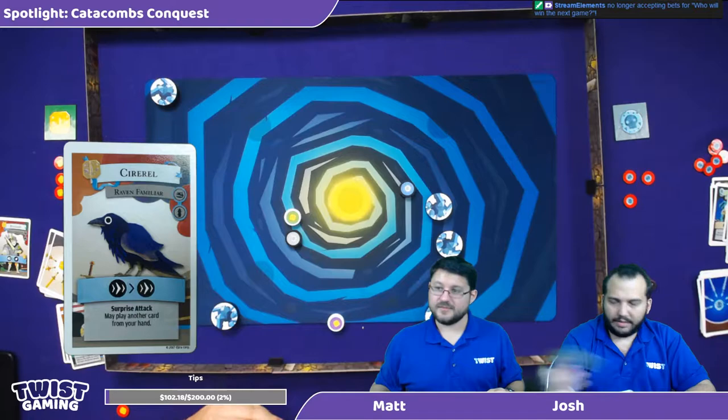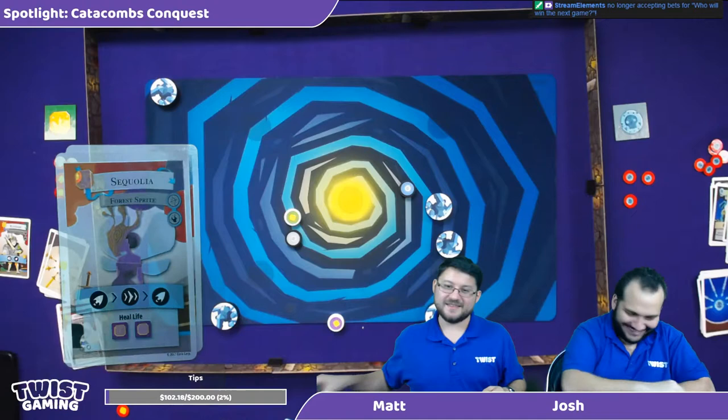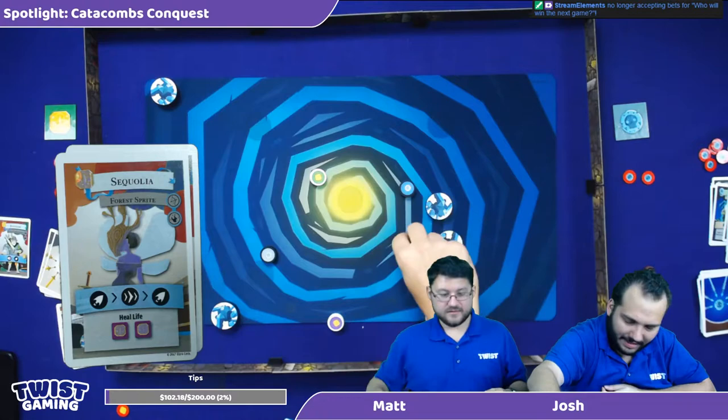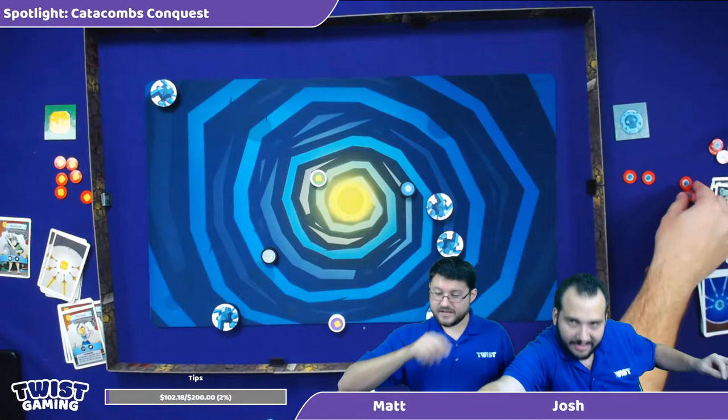And then I'm going to play Sequoia. So it's a ranged, then a move, then a range, and then heal 2. 1 damage. So I have 2 health left. I missed. And then you heal 2. And I heal 2. I need another token. And you get a terrain. Move a terrain. Who are you up next with? Blue.